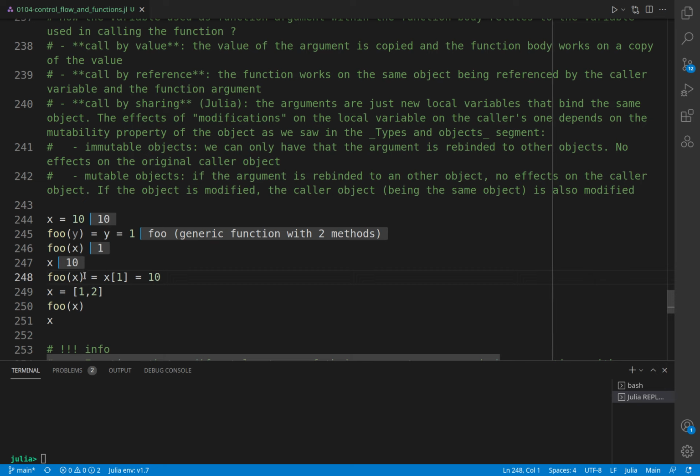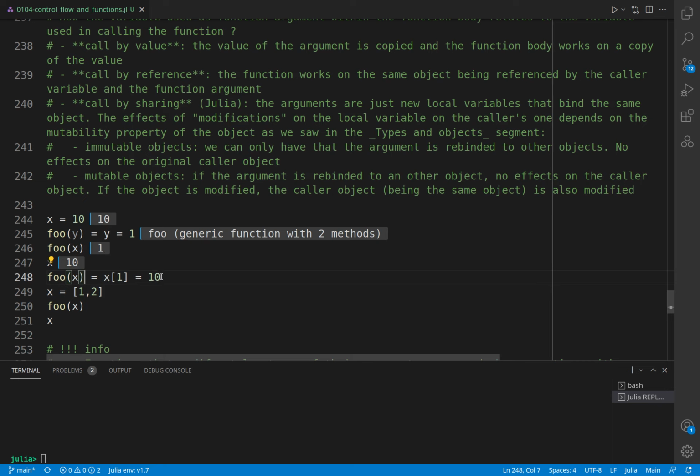Another, very different case is if x is a mutable object. If I am rebinding the variable to something else, it doesn't influence our original variable, because it's just a rebinding to another object and we lose the reference to our original object.